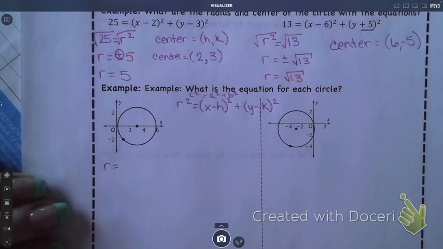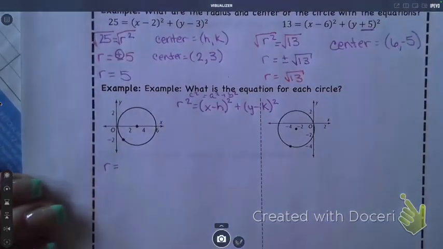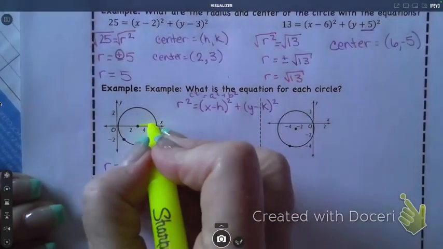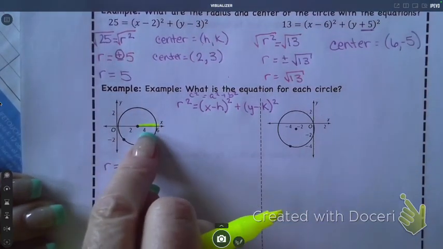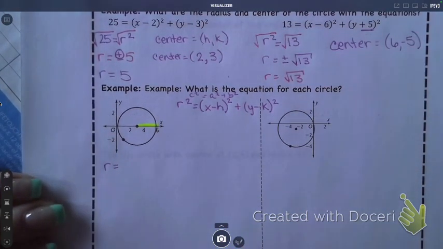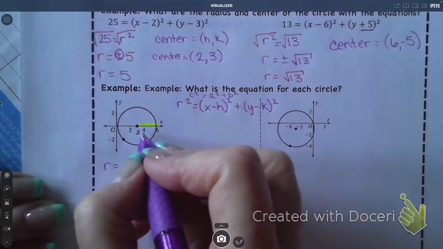Radius, guys. How are you getting 6? Radius is where? In the middle. It's from here to here, yes? Well, if this is 2 and this is 4, where's the dot at? In the middle. 3. Okay? There was a grid there. You can kind of see it, but it's not there. Okay? So radius, how are we going to find the radius?